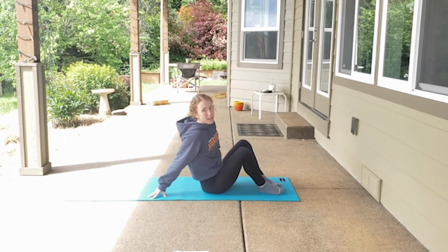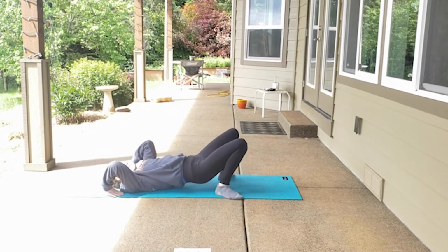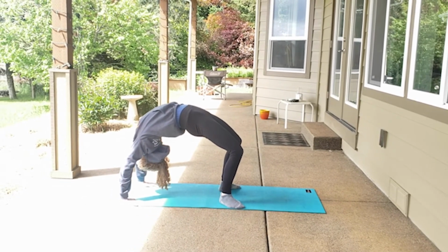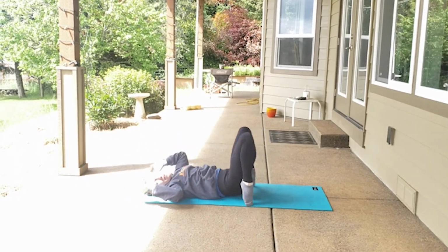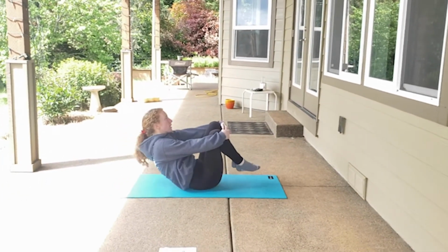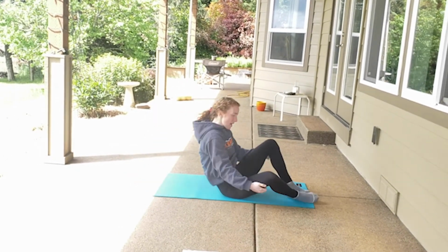Remember to push your belly and your head up off the ground. 1, 2, 3, 4, and 5. And come down. Great job, everybody. All right, 3 more tuck and rolls. 1, 2, and 3, and come up.